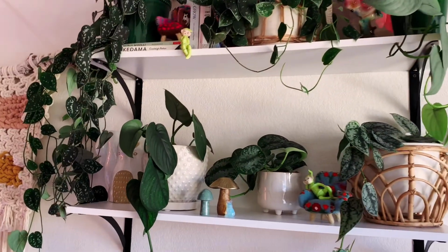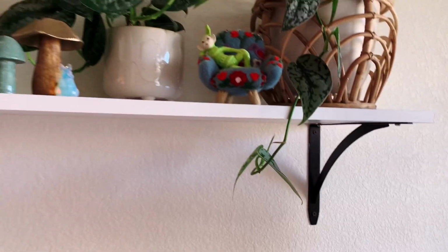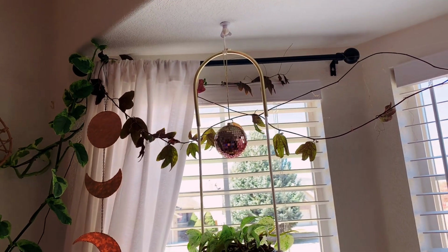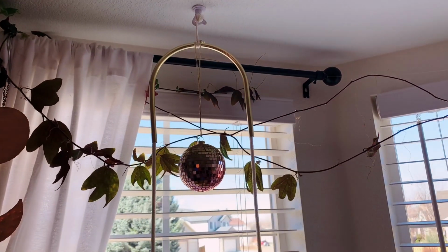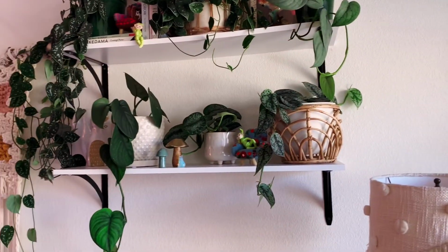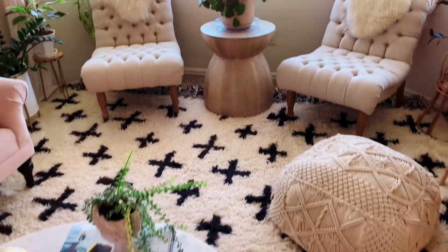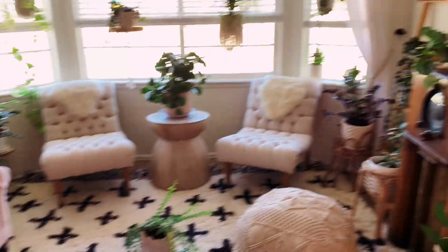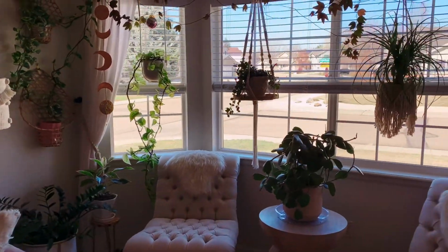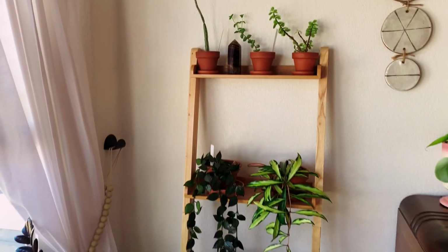So these are the same wall shelves from Lowe's, the cheapy ones. I just went with black brackets on this one because I like to match up all my hardware. So I have the black curtain rods. So I went with the black brackets. Plus I have a lot of black and white in this room. I like the black and white. This shelf came from an estate sale, really cheap.